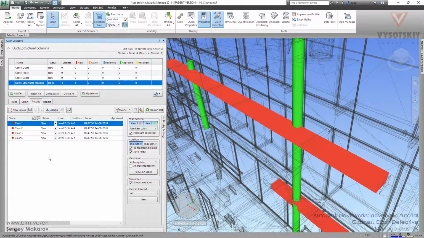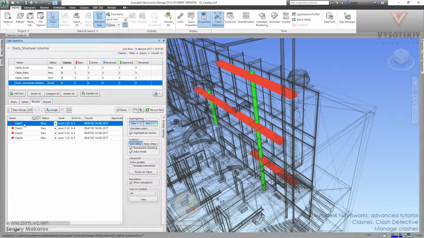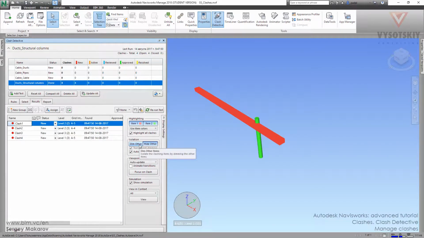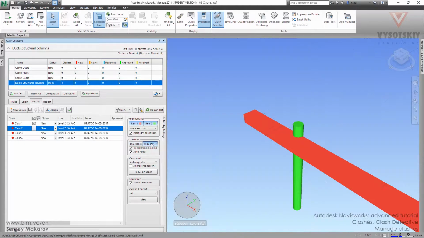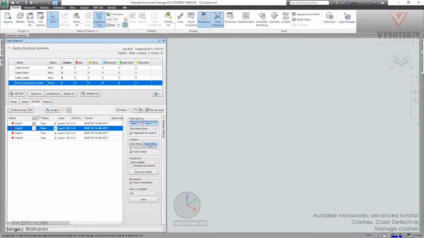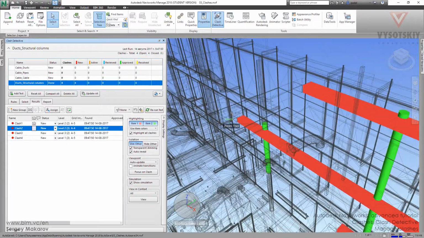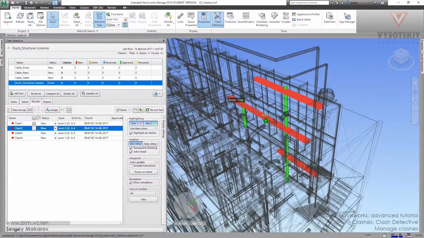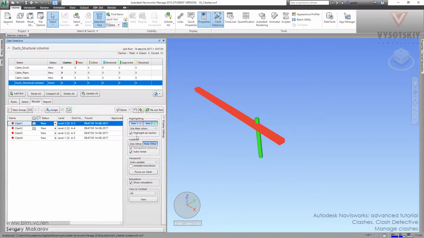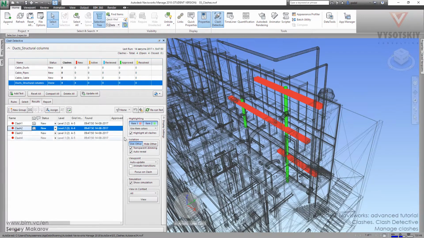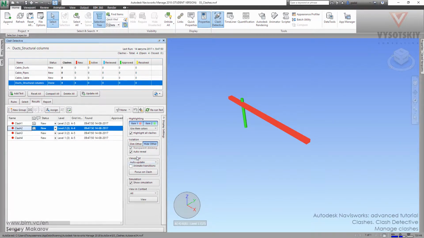And now we have 4 clashes. The first one, the second one, and as you remember, you can click here and then hide others, this is the objects, then dim others for the second one, the same. And now all of the clashes are put in one place. Let's go to the first one and then hide others, it's this one. Go back, the second one is this one.